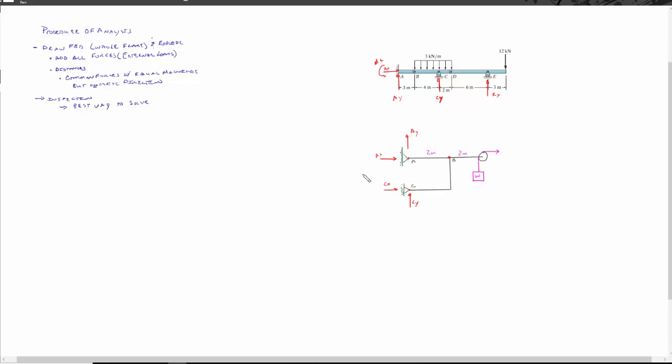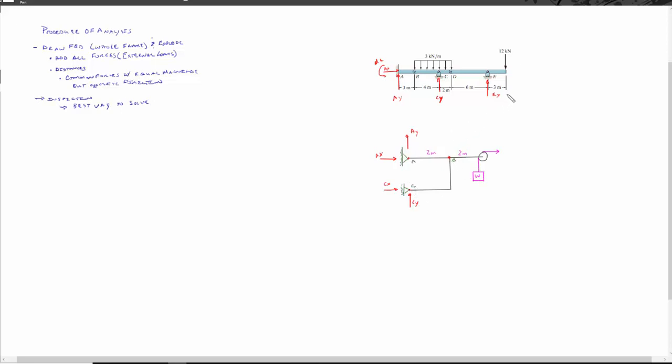So in this case, if I sum my moment about point A, I could solve for CX. If I sum my moment about point C, I could get AX, or sum my moment about A, get CX, and then sum my forces in the X, and I would have AX. So I would actually have two of the reaction forces on this frame, and this would be a given weight.